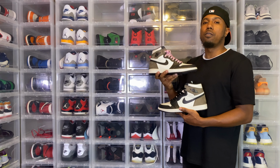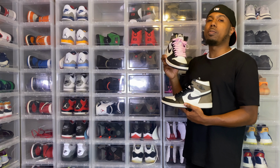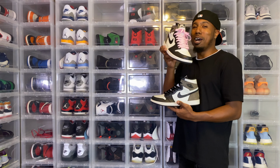We do have an early review. I believe these drop on Halloween, man, October 31st. So go ahead and start getting your money ready. Get your pockets ready, man. Get ready for the Lo sneakers.